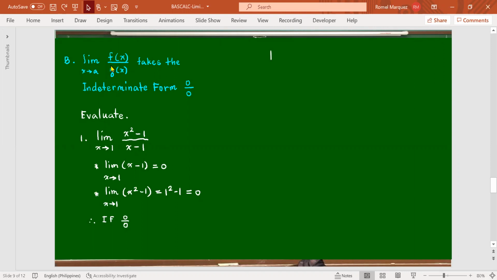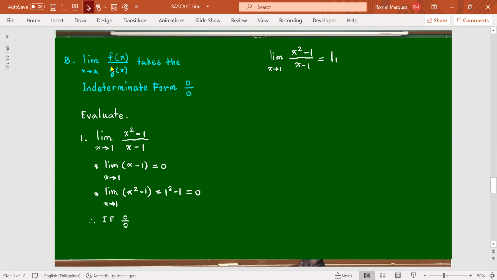So, therefore, we say that the limit as x approaches 1 of x squared minus 1 all over x minus 1 equals... We need to remove the factor that goes to 0 in the denominator, if it can be removed. The principle we will use: if f of x is equal to g of x on some open interval containing a, except at x equals a, then we look for the limit of g of x. If the limit of g of x exists, then it is also equal to the limit of the original.